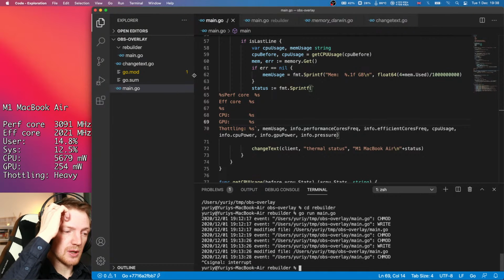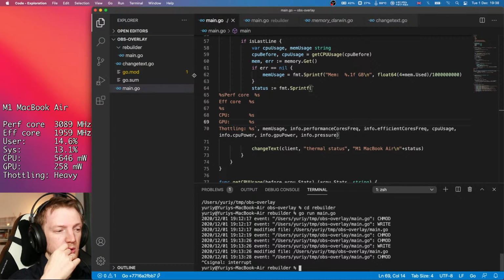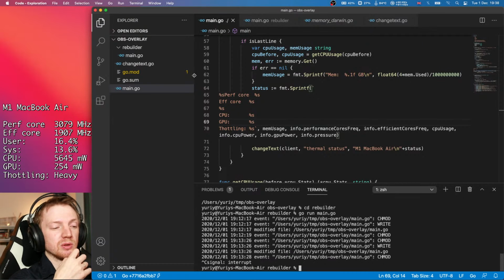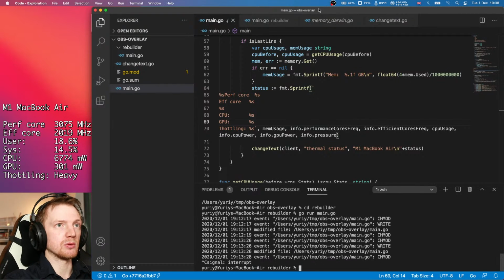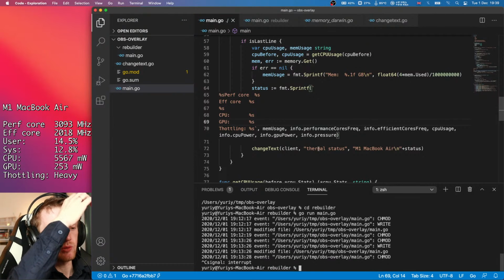So the limiting factor in the MacBook Air is definitely the thermal throttling. So if you have an M1 MacBook Pro, I think you would get much better results. You would not see the CPU dropping in terms of performance or in terms of anything, basically. So you would not see any thermal throttling. And maybe OBS will run fine as well. I don't think so. I think it is still too much, because it is doing software encoding right now. But it will probably do much better than now.